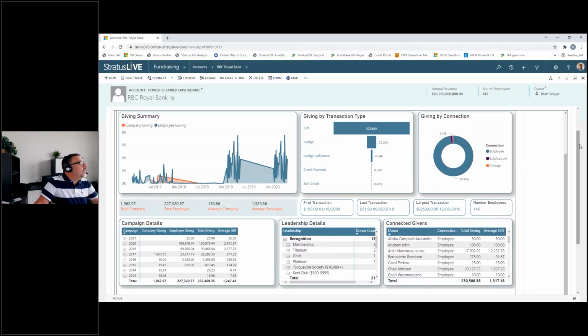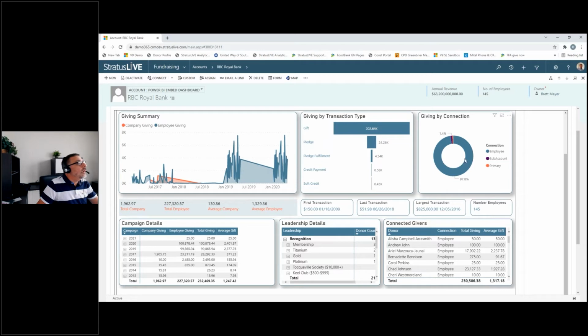So just to give you a little bit of a tour of some of the interesting things that we can see by looking at this, immediately I can see that we haven't run our 2021 campaign, or they chose not to for some reason. I can see consistent performance between a couple of years, which was actually up from the previous year set that's out there. I can see how people typically have given, whether it's been a gift or a pledge.